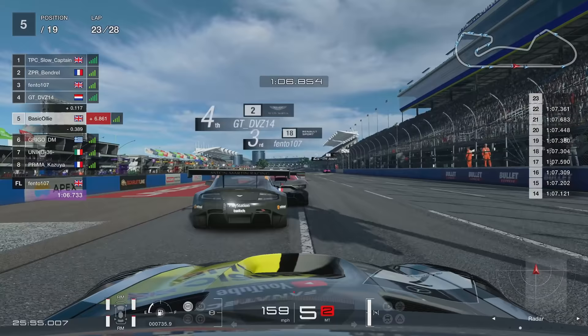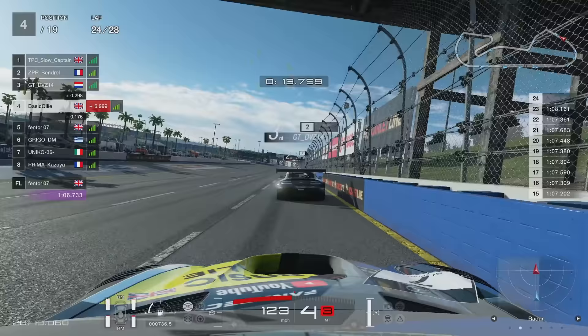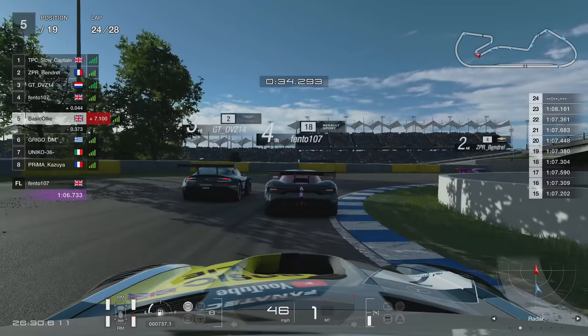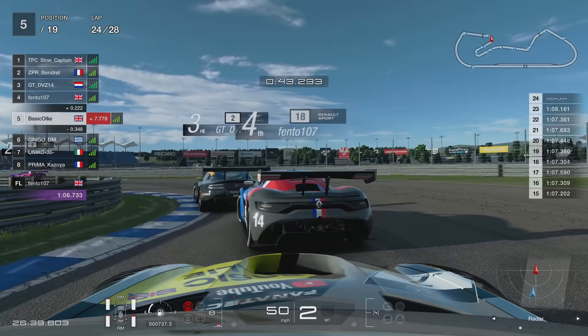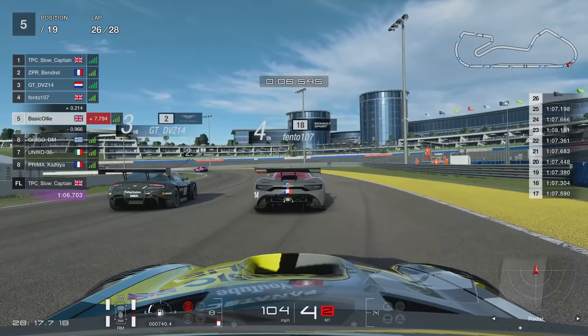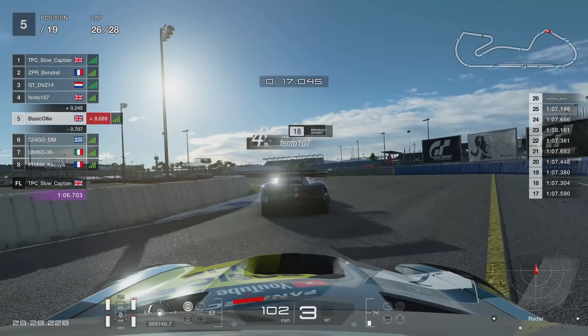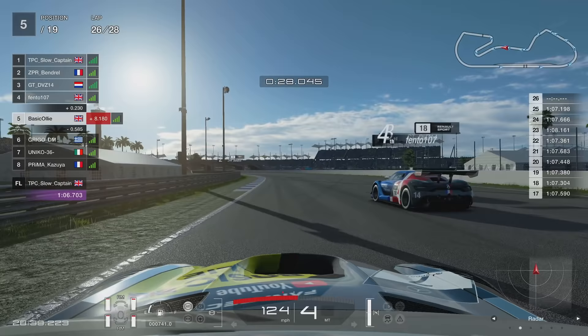Whereas the Aston Martin has the opposite effect — very quick in a straight line. And you can see just with ease, a bit of slipstream, a bit of suck, and both myself and GTDVZ overtake the Brit in the Renault — that is me back up to P4. We're now going to see if we can get ourselves back up to P3. Personal best in the first sector as we get our braking point ready under the bridge. The Brit is unfortunately just a little bit too late, there's a bit of contact with the Aston Martin, but he does the right thing and slows down to give the position back. Going to lap 26 — this is the pace the Renault has — he nearly went around the outside on turn one, just misses out making contact with the wall, and GT manages to get P3 back. I could not believe the cornering grip that thing had — absolutely mega.